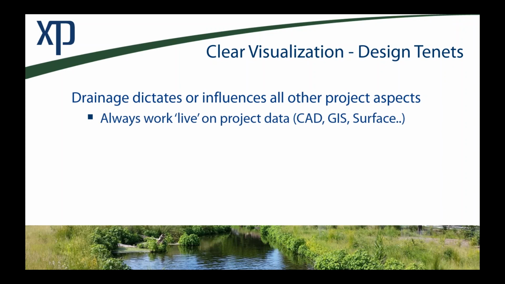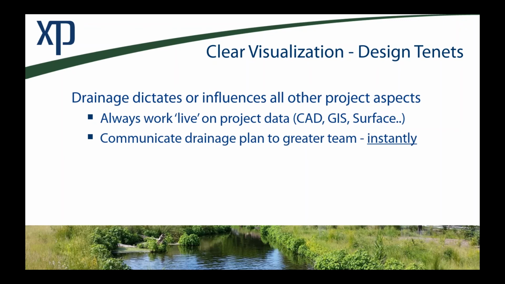Okay, so the first is always work on live project data. My real world example, and I'm not going to name names of what project that was, is a scenario where I had 8 different tools just for my drainage plan. There is no hope of using spreadsheets and hand calculations working against live project data the way that I needed to. So we always have to be able to work against, review, and lay out against live project data, CAD, GIS, what have you.